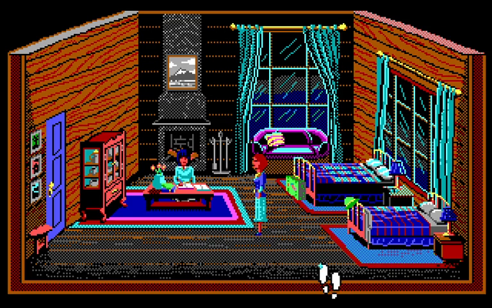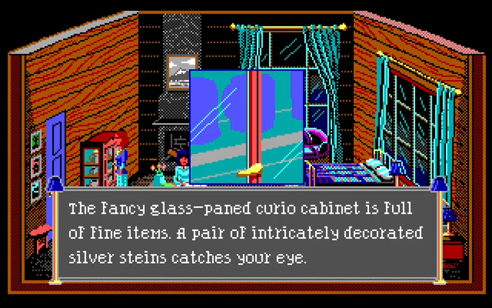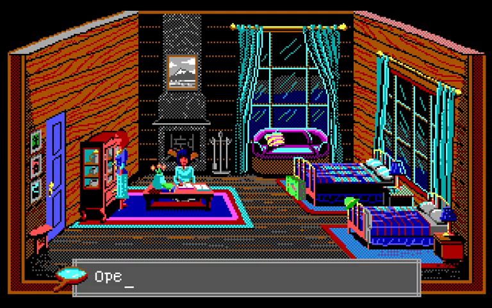All right, where's the curio cabinet? I'm assuming that's not this thing here. The fancy looks... Oh, I guess this is the curio cabinet. The fancy glass-paned curio cabinet is full of fine items. They are intricately decorated silver steins. Catches your eye. What is a stein? Oh, these things, like a beer stein. Big drinking mugs. Okay.